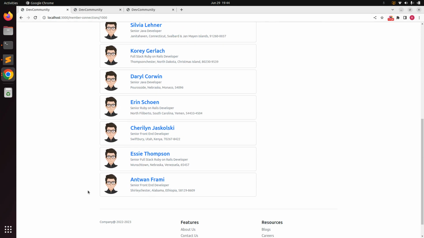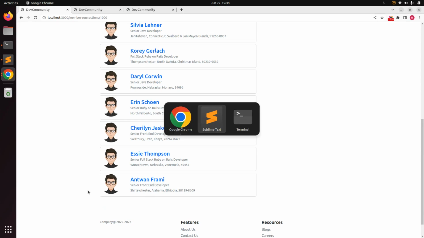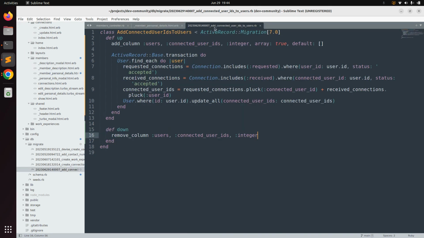And that's it. Here we learned a few things, like how to add array attributes in Rails using migration. For example, let me show you the migration file again. Here you can see how we can make an integer attribute, store it as an array, and provide a default value. We also saw how to populate the data for existing model objects when adding a new attribute, and how to use the up and down methods in Rails. That's it for this lecture.